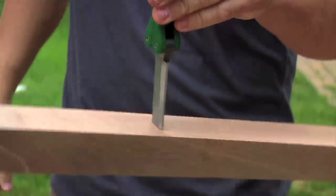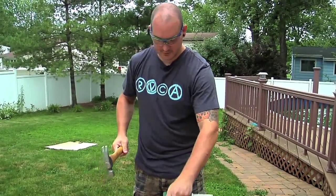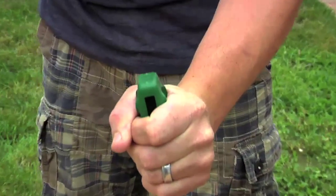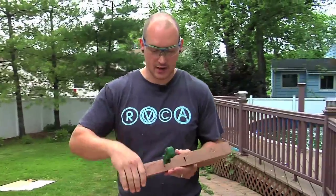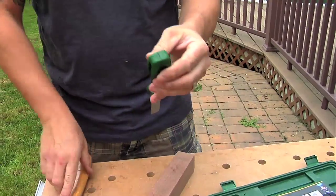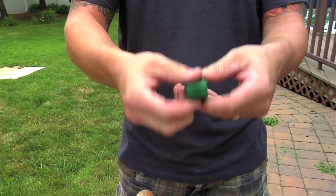Handle still together, this chisel is buried. Let's give it a couple more. All right, so this chisel's really in there, and we were hitting on it, and there's nothing wrong. We didn't crack the handle at all, and I mean, it still works. Clips right back together. Snaps right back together. It still works fine.